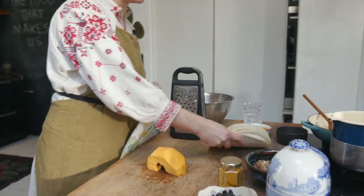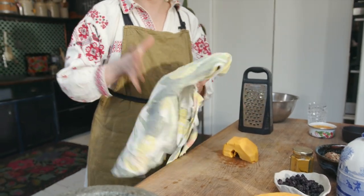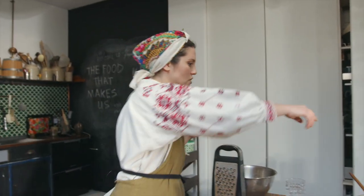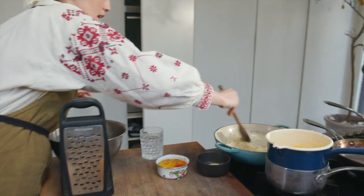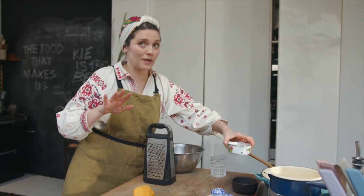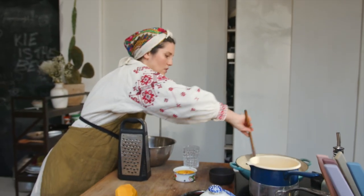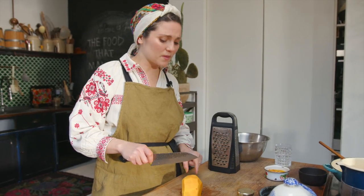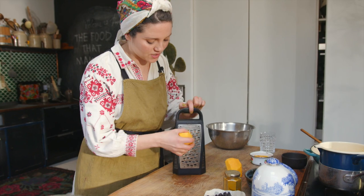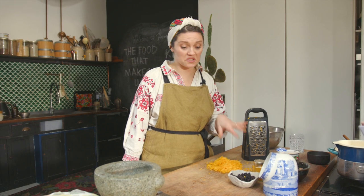I just realized that my tortillas were hanging around and getting dry, so I'm just going to wrap them up so they don't dry out more and put them to the side, okay? And now make sure that your onions are not burning and you've got your beautiful saffron liquid here. So as always, you can just add a little splash just there and deglaze it a bit and help them along. Okay, so you can dice it into small dice, but actually I quite like grating it on the rough side of the grater. So I'm just gonna do that. Okay, the pumpkin's grated. It's ready to go.